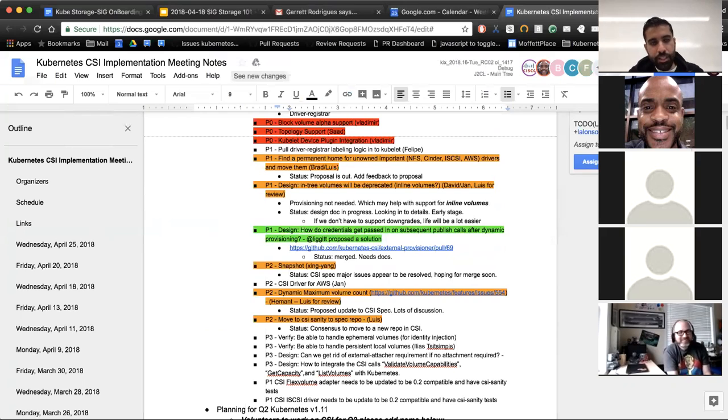Yeah, so to catch everybody up on the issue, Xing has a very nice large PR out for adding snapshots to CSI in the container storage interface organization under the spec repo. The problem is it's so large that GitHub is dying opening it up, especially if you are a maintainer of the container storage interface project. You tend to see it much more. So the folks who are actually responsible for merging this basically can't see it. And that's been a problem. Reviewable might be a way to get around that. Is it that it has too many comments, or is it that the diff is too big? I suspect it's the comments, because when I first submitted it, they could view it, right? It was just in recent weeks.